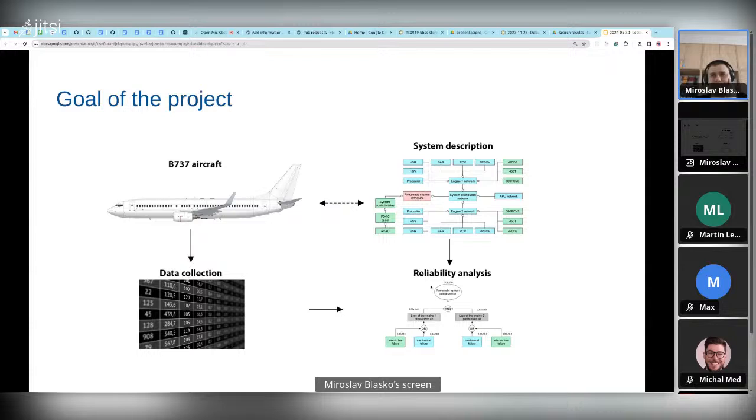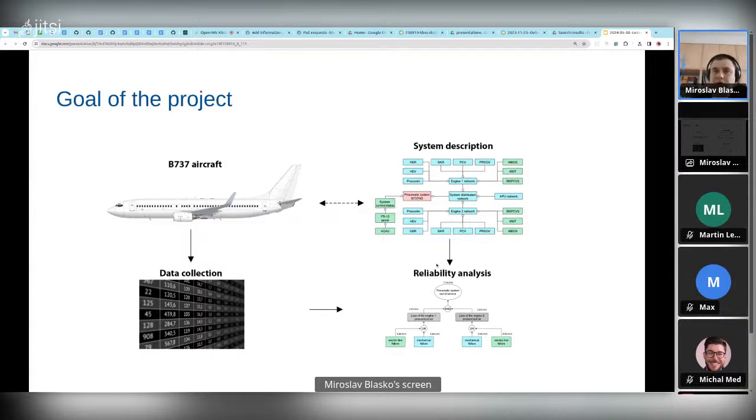Here is a picture of the so-called FTA analysis, fault tree analysis, which is a top-down approach to tackle critical failure events, or events that might cause some kind of damage to the operator of the aircraft, whether it is just some additional repair, or it could cause a loss of life or something like that.